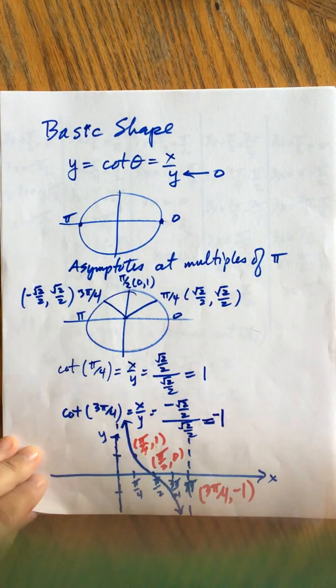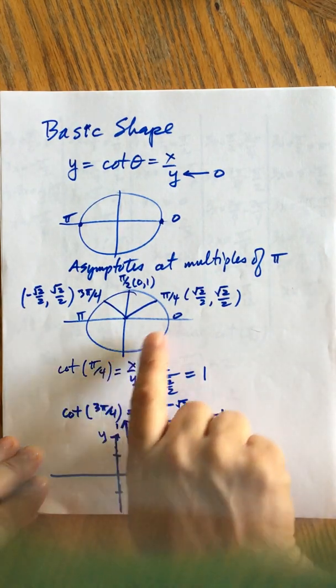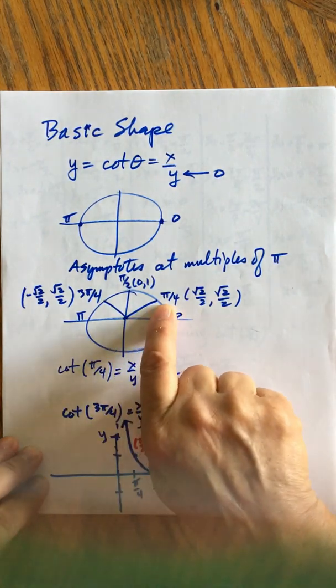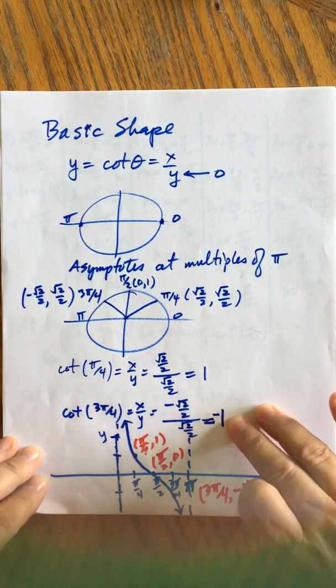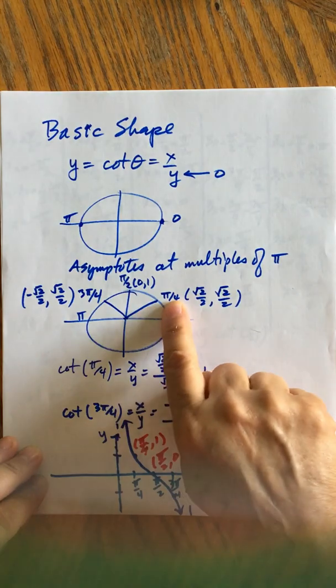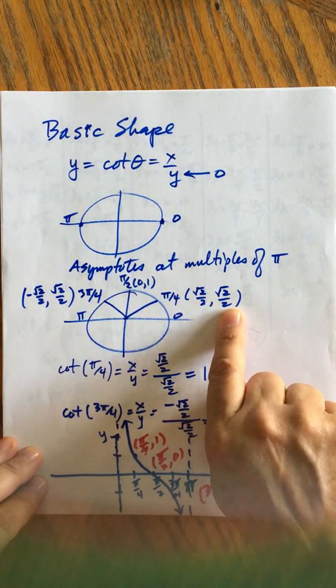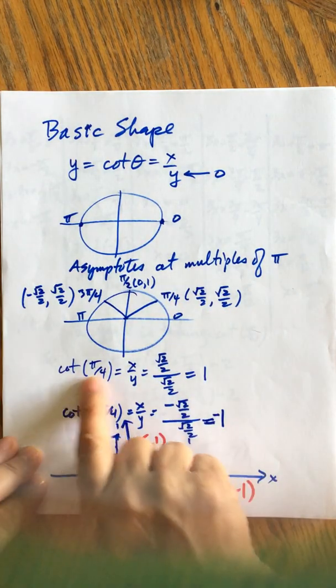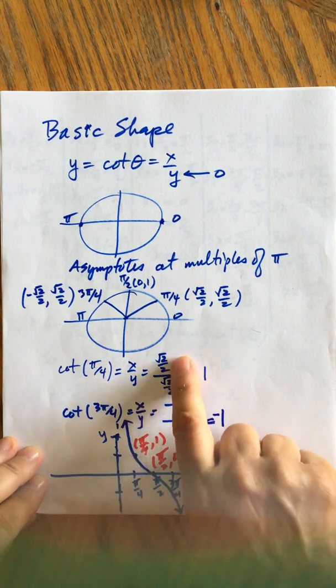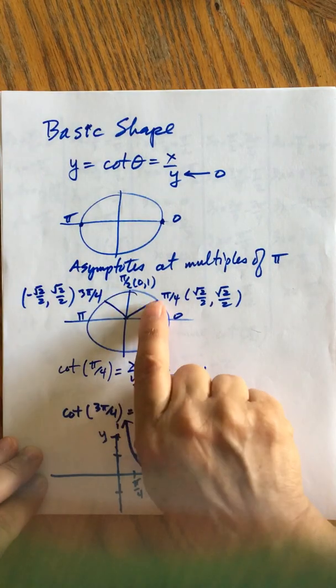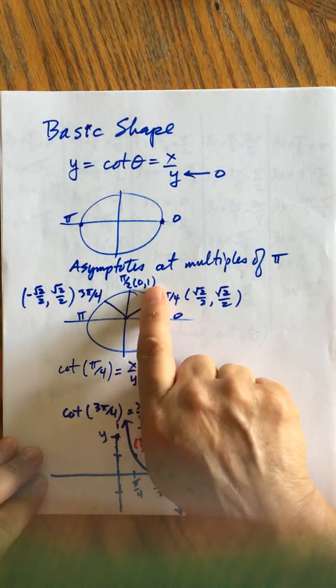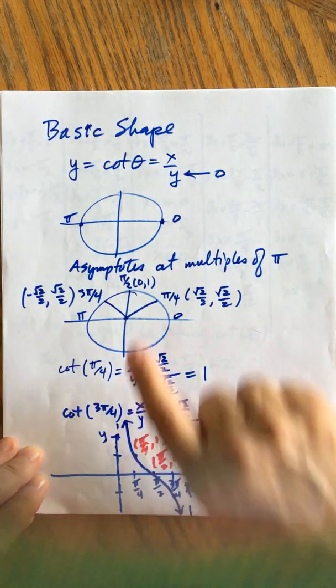But then I'd like to have a few other what I call anchor points, just so I know what the value would be. So I memorized here pi over 4, pi over 2, and 3 pi over 4, because they're kind of nice whole numbers. At pi over 4, the x-coordinate is square root 2 over 2, and the y-coordinate is square root 2 over 2. So when I take the cotangent of pi over 4, I get x over y, and I get 1 as a ratio. At pi over 2, x is 0, y is 1, so 0 over 1 is 0. So the cotangent of pi over 2 is 0.